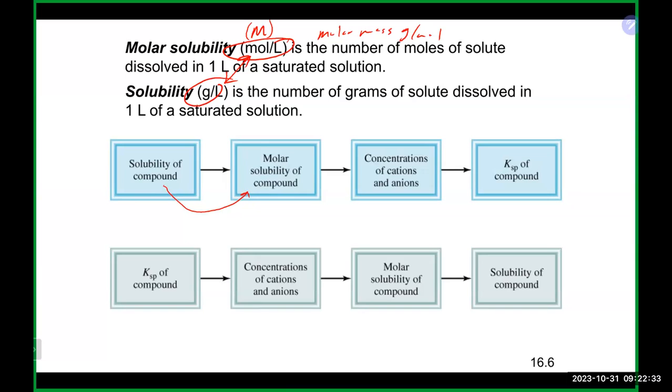The second thing is the only thing that's given to you is just the KSP value. So that's like the only thing given to you. And they want you to figure out what the solubility of the compound is. In that case, that's definitely an ice table situation. So this is definitely an ice table situation. This is an optional ice table situation, but can be helpful to maybe help you visualize things.